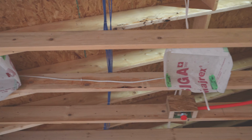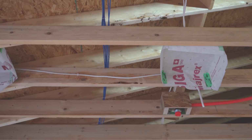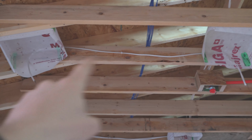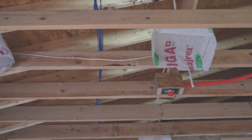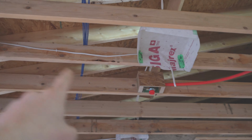That second bat will just run in the rafter bay, probably just past those blue wires, and just end there, and then we'll pick up with the flat ceiling insulation like down here, and I'll bevel the flat ceiling insulation like this to meet that rafter bay insulation above it. That way we're staying as continuous as possible all the way up through, and that R15 second layer can meet my rafter bay insulation on top.